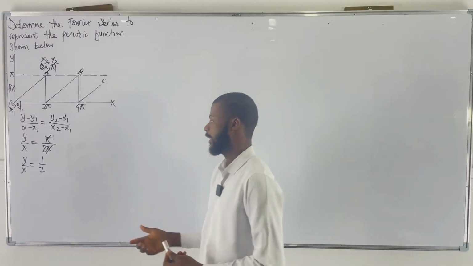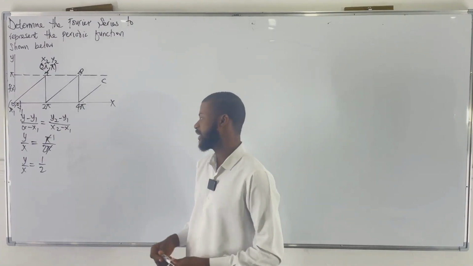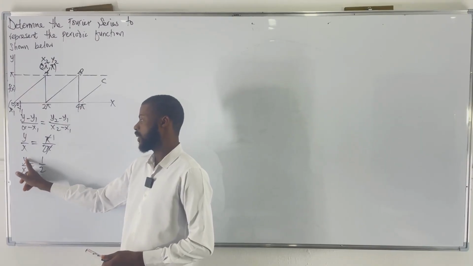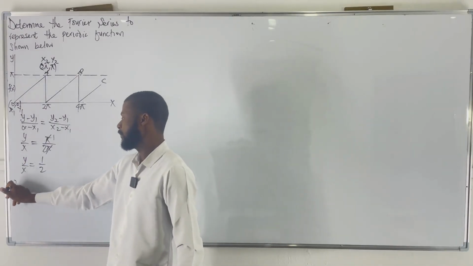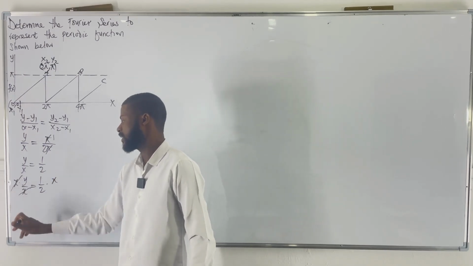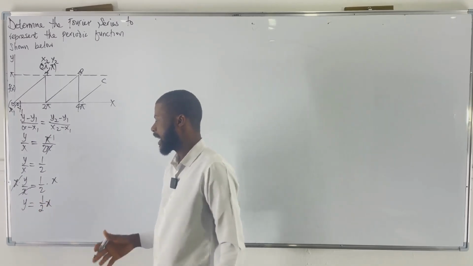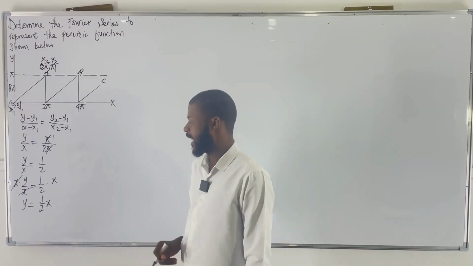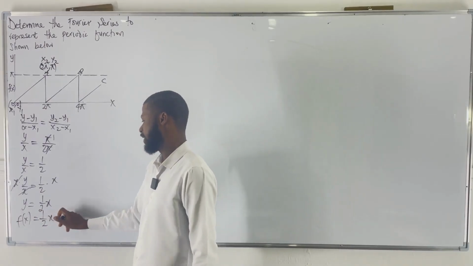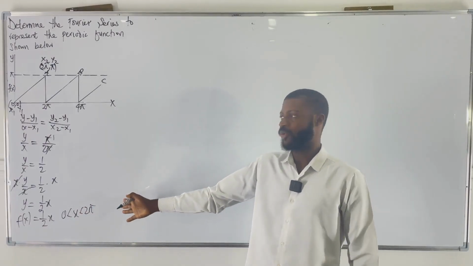Now what are we trying to find here? We're trying to make y the subject, because we're trying to say y is equal to something. So we multiply both sides by x, and then y stands alone. So x times y over x equals 1 over 2 times x. This x will cancel out this x, and y will then become half of x. And this, ladies and gentlemen, is my function. So f of x is equal to half x, for 0 less than x less than 2 pi. So that's just it. We've been able to find this.